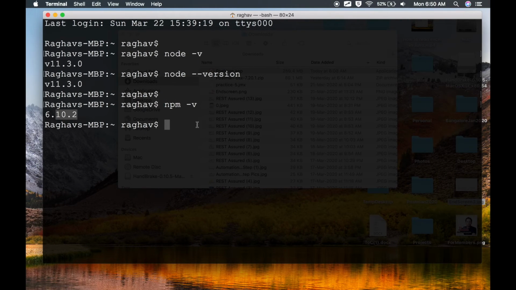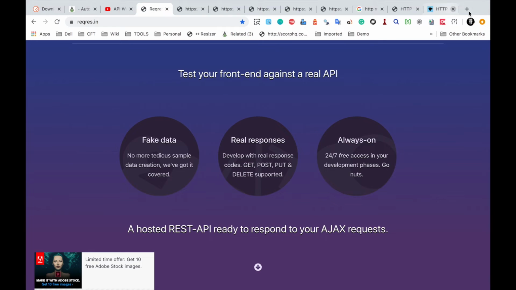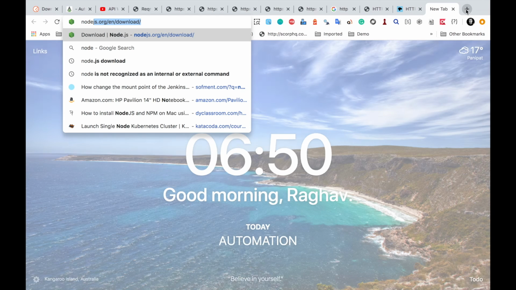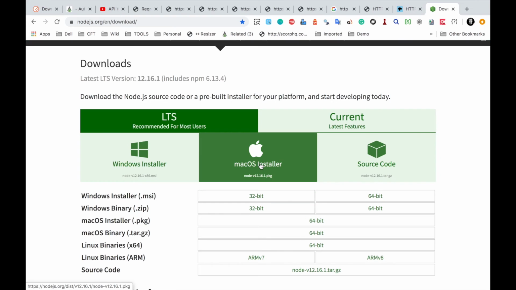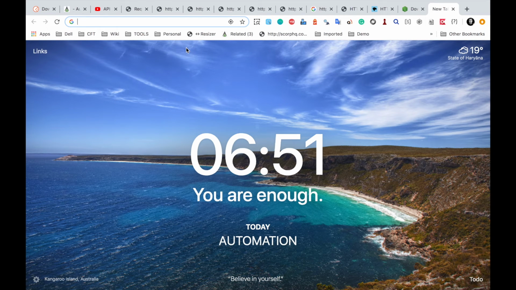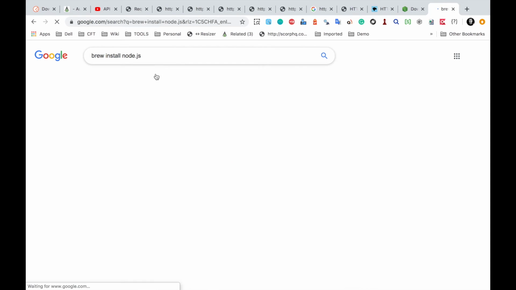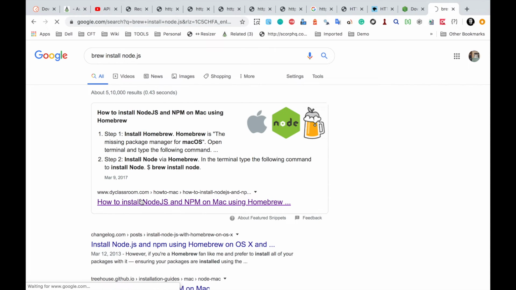In case you are on Mac, you can again get the Node.js for Mac. So if you go to Node.js download, you can get the Mac installer and then you can run it, or a straightforward way is you can use Homebrew. So you can say brew install node, and here is a link that will show you all the steps.